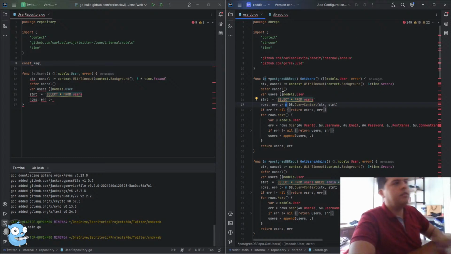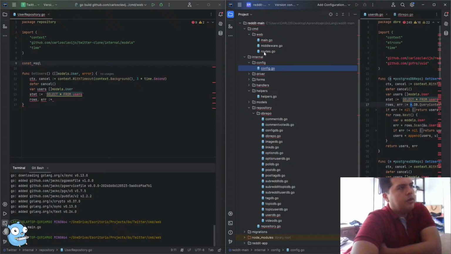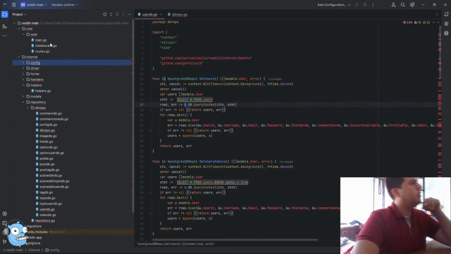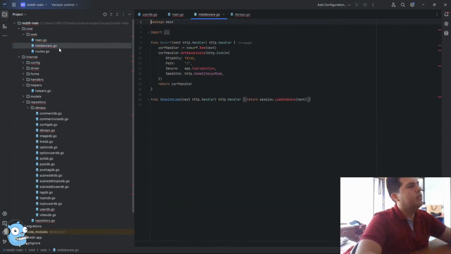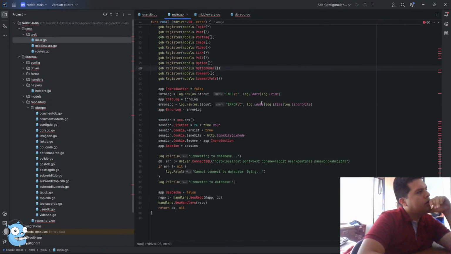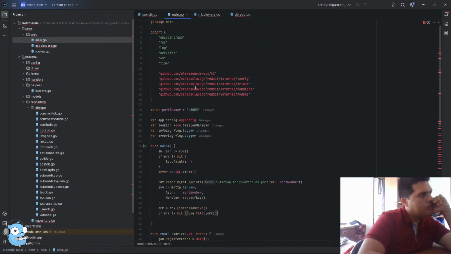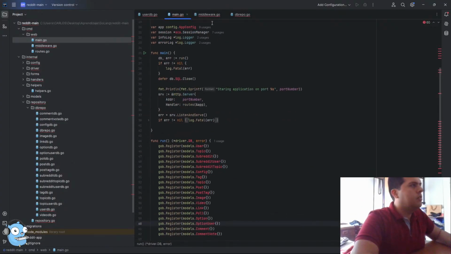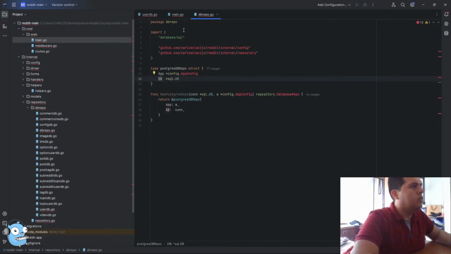Okay. When I initialize that function, I will go straight to the main. Maybe. No serve, not here. Drivers, okay. DB repo.